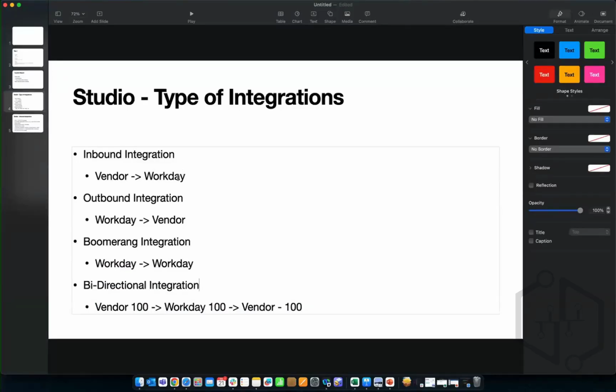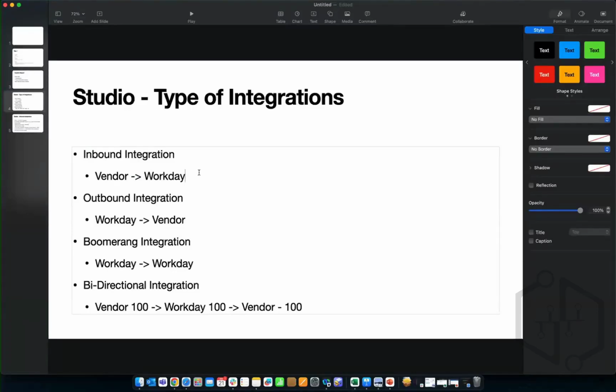Otherwise, no. Among these 4 types of integrations, inbound integration to Workday is the one widely used for Studio. If you want to update data into Workday, you have only 2 options. Either you use an EIB or a core connector inbound, which is already defined, so you get a template and post the data using the template, or you use Studio to update it. The templates for inbound are hardly more than a handful actually.